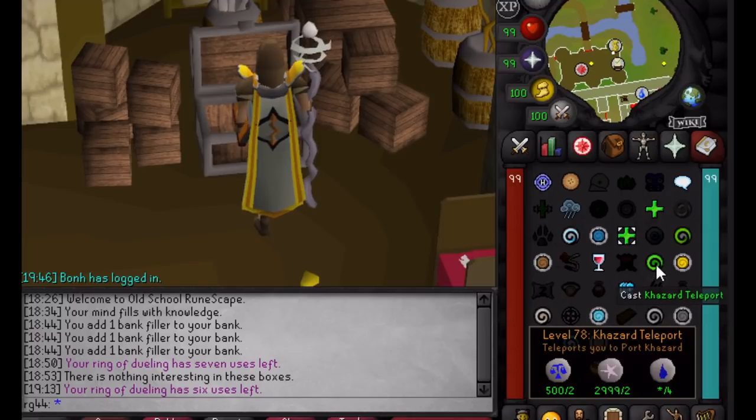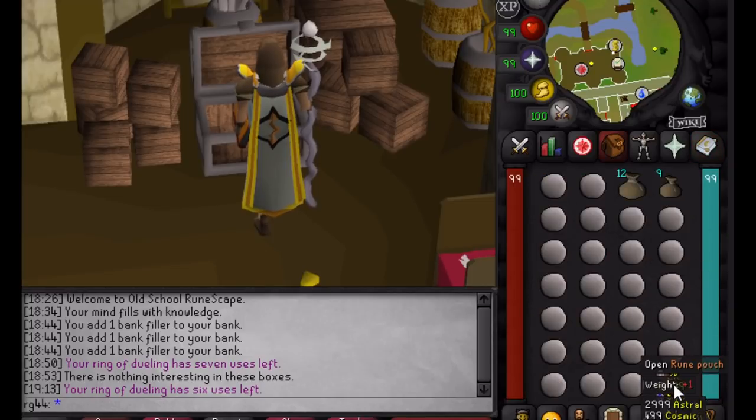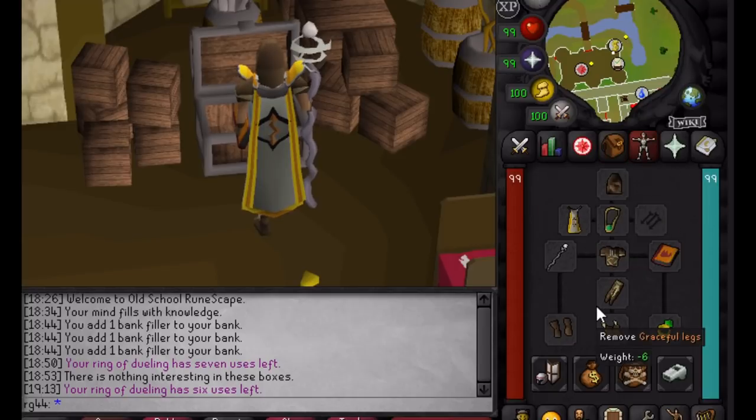One more thing I would do is maybe tag the Khazard teleport. It's a pretty good one that's close to the bank if, again, you have law runes in your pouch. And then the rest of this can all be graceful. This is a bad guide. I'm done talking.